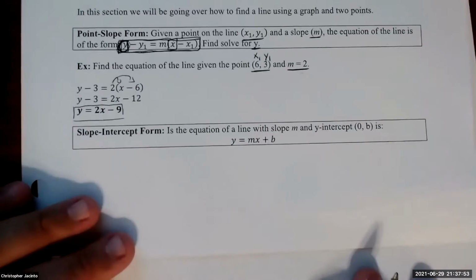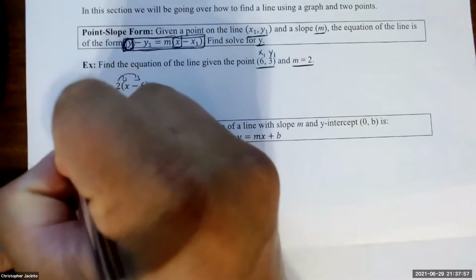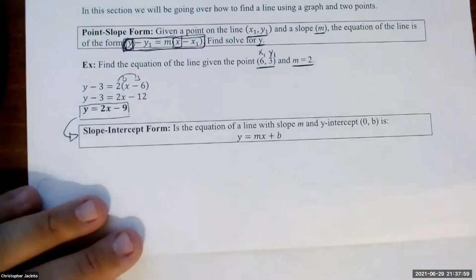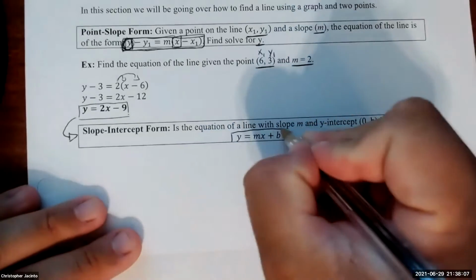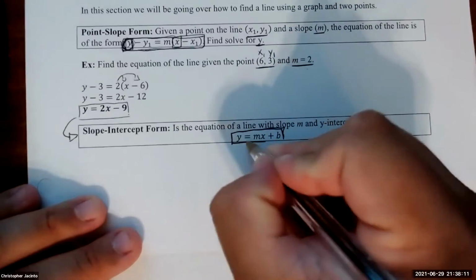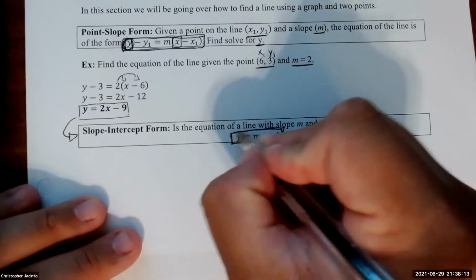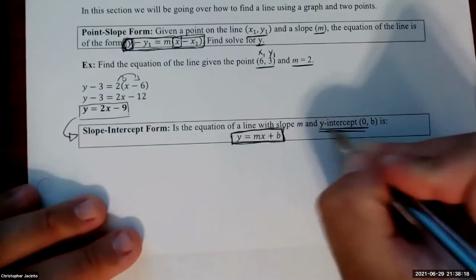Now, before we do some examples on that, the reason why we want to write it like this is because this is also a very special form. It's called the slope-intercept form. It's the most popular equation when it comes to graphing lines. So in other words, this is another way we're going to learn how to graph lines, using the slope and something called the y-intercept, like we talked about last section.